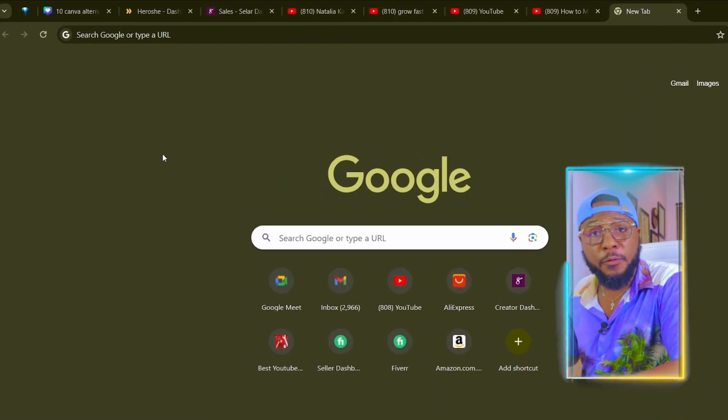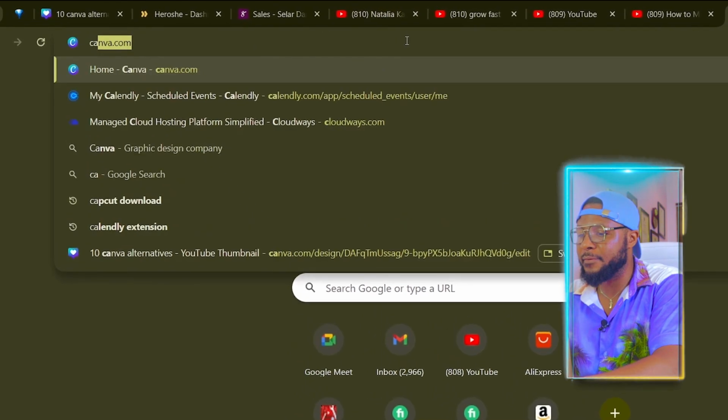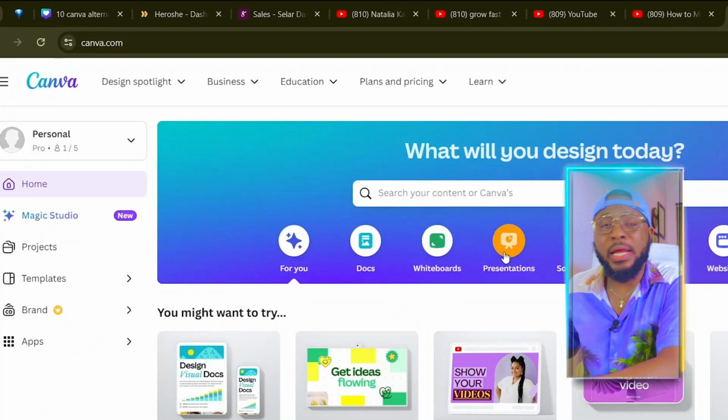So now that we have the images that we want to use to create our video, the next thing we want to do is to come over to your browser and go over to canva.com. Okay, so now that we're here, you're going to be needing Canva Pro. If you don't have access to Canva Pro, all you have to do is to sign up for the trial version, and the trial version gives you access to the Canva Pro for 45 days. A whole 45 days is more than enough to create a whole bunch of videos.